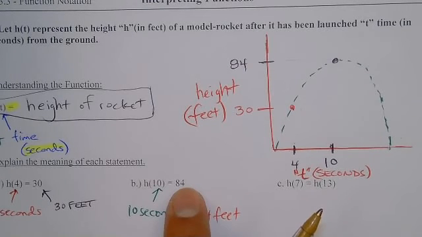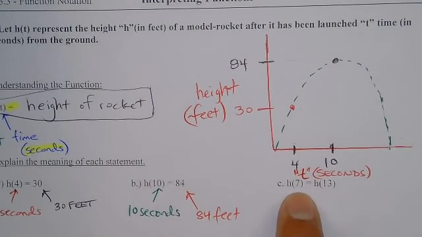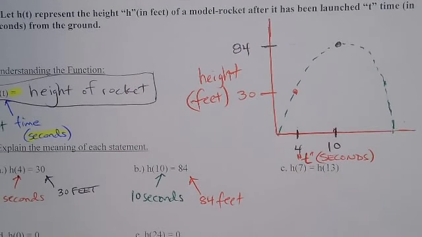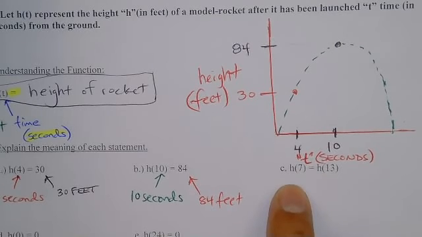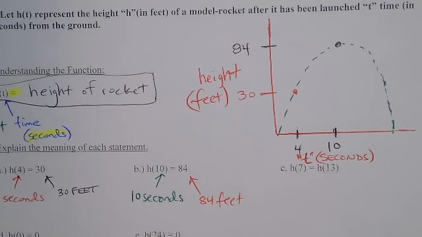Okay, hold on, Matthew. Does everybody agree this one is not like these other ones? No, this one is saying that the height after 7 seconds, does that mean that it's 13 feet? Is that what this is saying? No. Who can tell me what this is saying? What do you think, Matthew? Yeah, the height was the same when it was 7 seconds and 13 seconds.